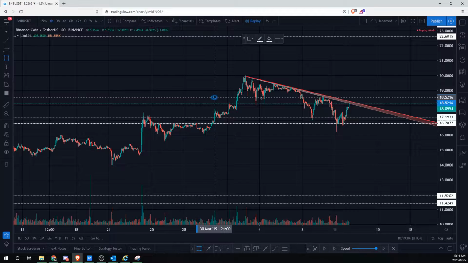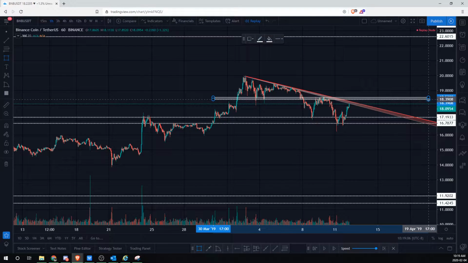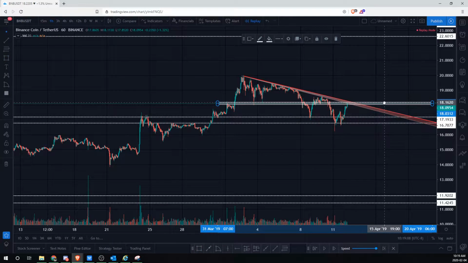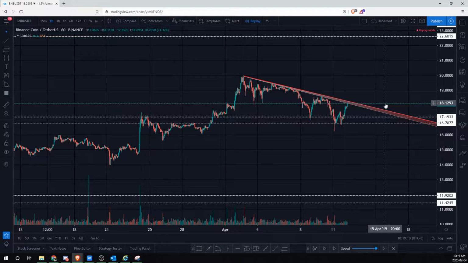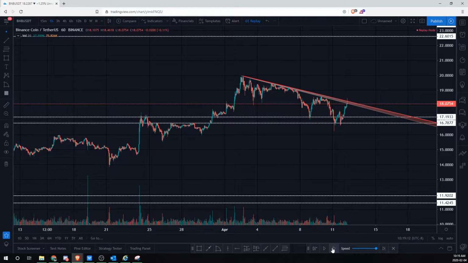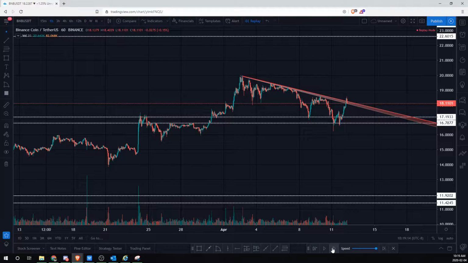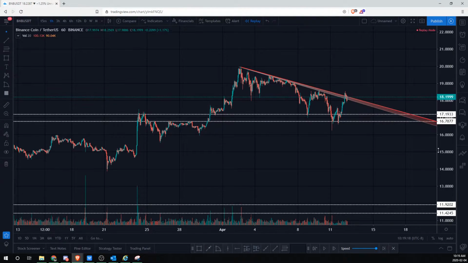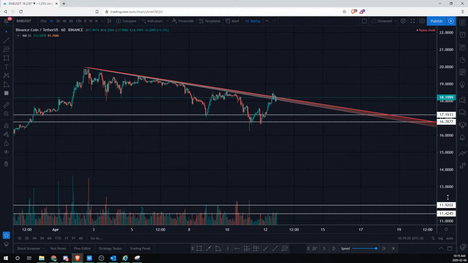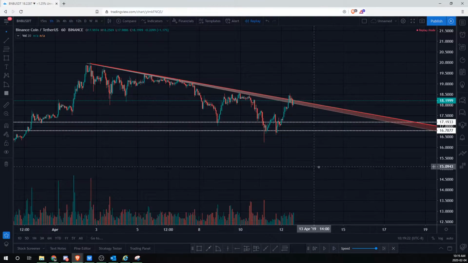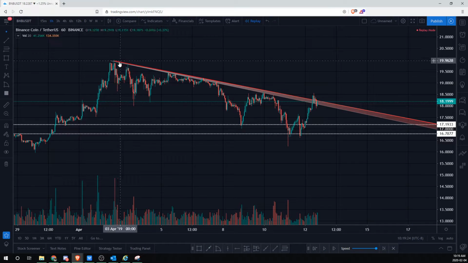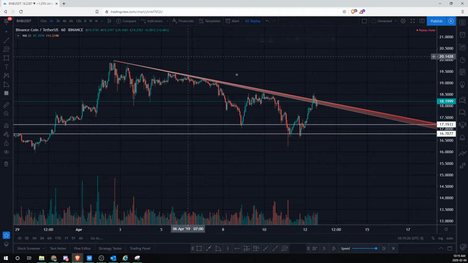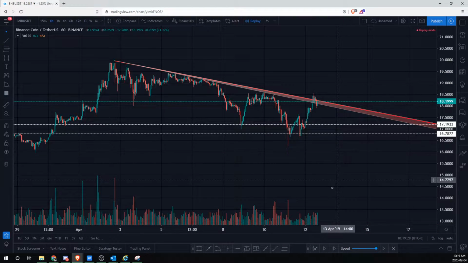And let's just put in our potential where we could hold. It could be here. It could be here. But let's first see where it's actually going to break, because we don't see a break yet. So that could be a break. I'm not entirely wanting to say that's a breakout yet, because we saw the price get rejected very, very quickly. But let's continue on with the analysis and see what this is able to provide us here.